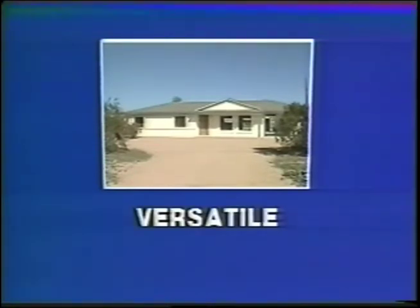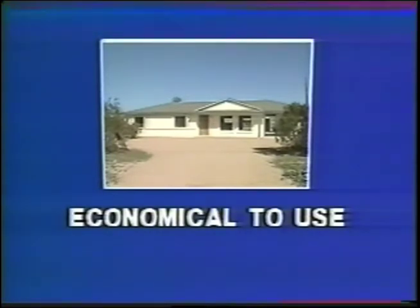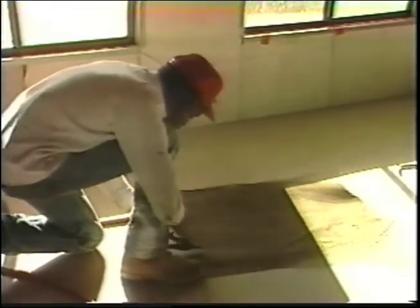The fiber panel is versatile, easy to install, and economical to use. The interior fiber panels are first prepared by placing 15-pound felt over the top of the double plate to prepare the walls for plaster base coat. Wire mesh or gypsum board is placed on the stud knee walls which form the 2-foot vaulted wall extension. This is the only area where wire mesh or gypsum board is used on the interior wall partitions. Next, the seams are covered with a perforated plastic tape to minimize potential cracking after the plaster and finish coat are applied.